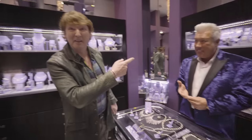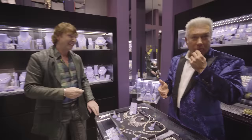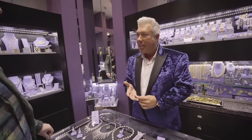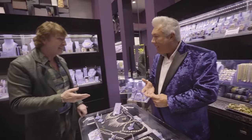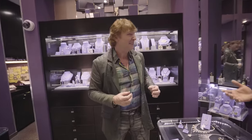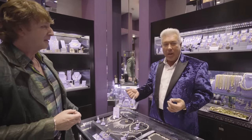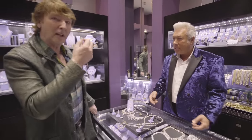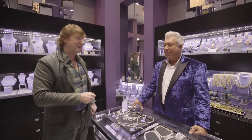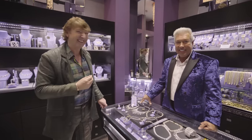And teeth. He does a great job with teeth. We do them. Do you make grills? Of course we do. I have a dentist come in and take a mold. Have you done any? Yes, we have done them. You sit someone in a chair, it's a very easy process. We take a mold, we cast it, we decide if they want white, yellow, rose. Do you clip on or do you drill it? No, it just goes in like a gum shield, but a more low profile one. Clunkers in the mouth. You could have a mouthful of clunkers.